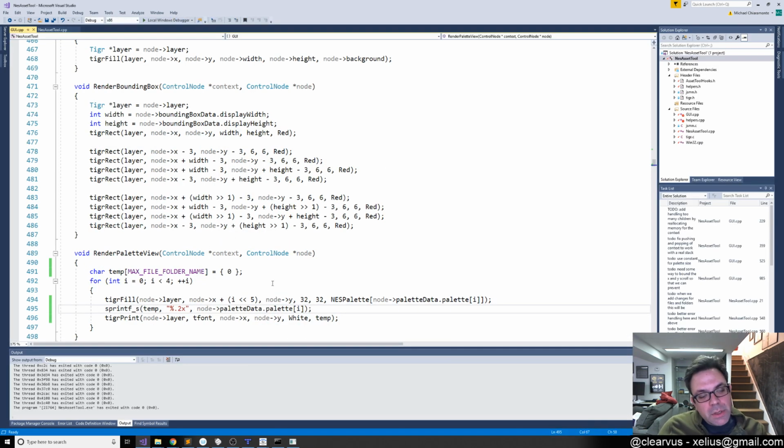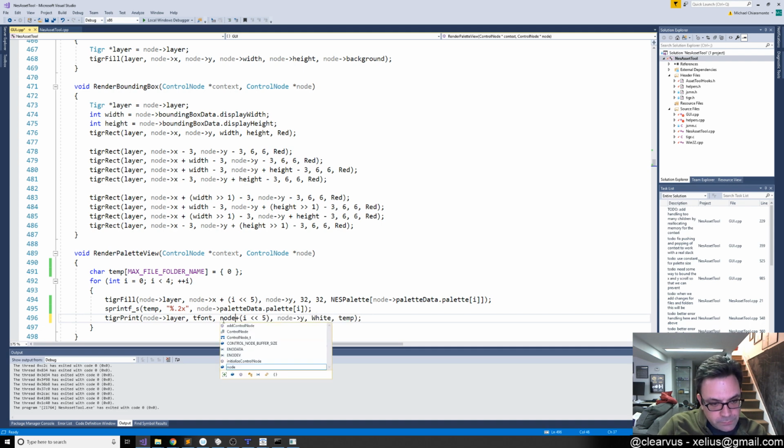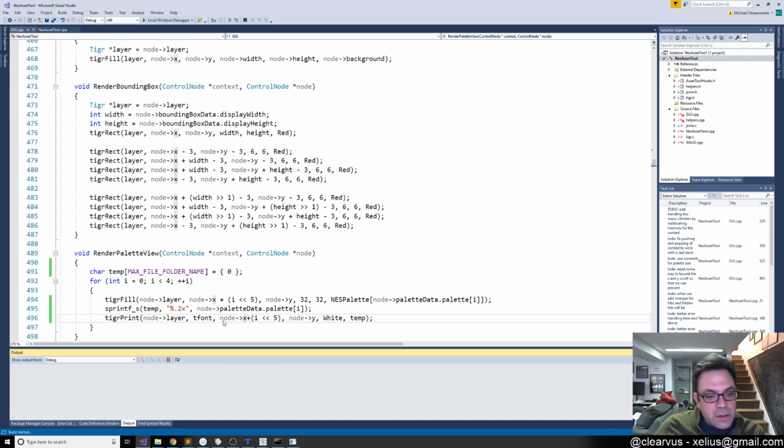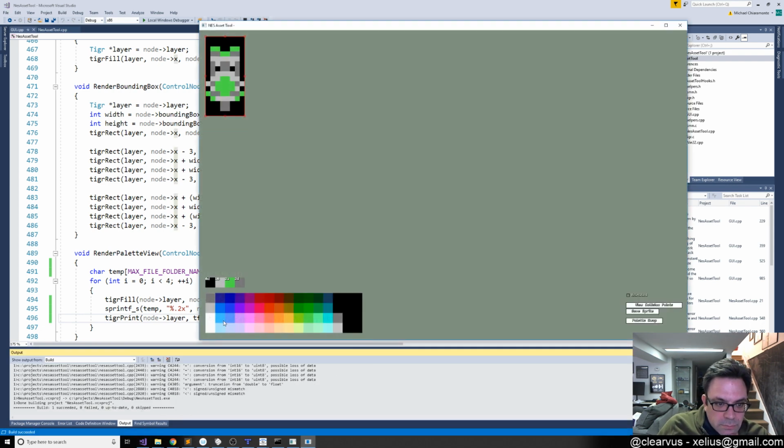Oh, well, that's not going to work either. We want to move it over so that it is on top of the current palette item we're drawing. Okay, that's pretty good. I'll take that.